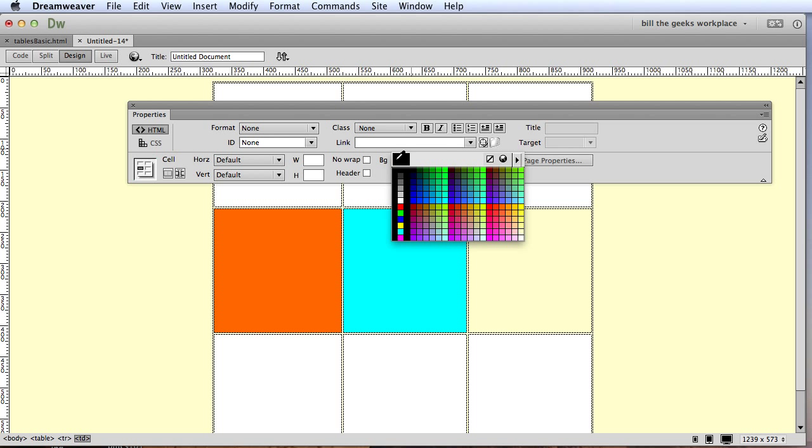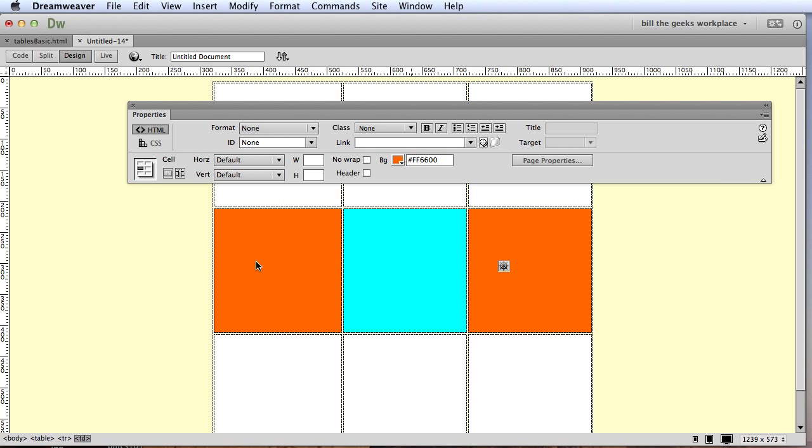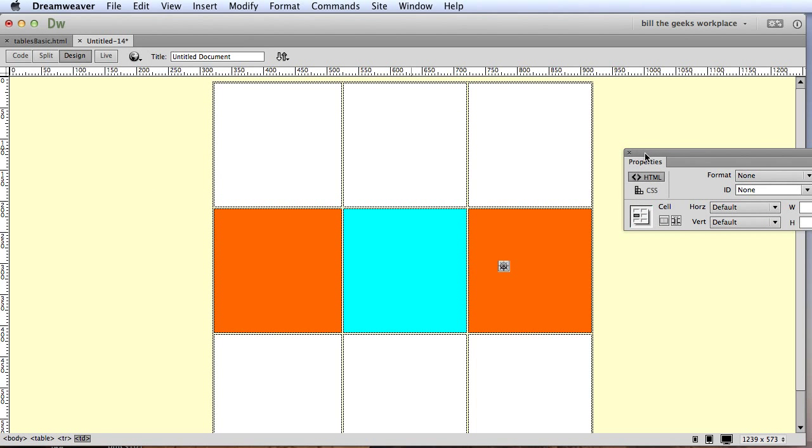Now notice here you can see the eyedropper. It wants to know what color I want to add. If my eyedropper is over here, notice this little thing turns to white. If I come over here, it goes that color. So it's very easy to use the eyedropper, and that works if you hover over images. The eyedropper will pick a color out of an image. So there you go. There's our basic table.